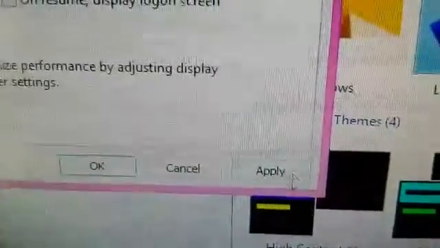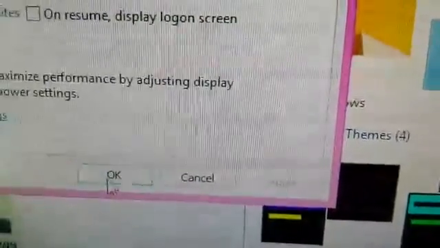So I have selected ribbons. The wait time is 1 minute, and now I shall click on apply. That is at the bottom right corner of this window. Apply, and then click on OK. Then we get back to the personalization window, and now to see the screensaver we will not do anything on the computer screen. We shall keep our computer screen idle. I am not doing anything. We shall wait and see the screensaver.